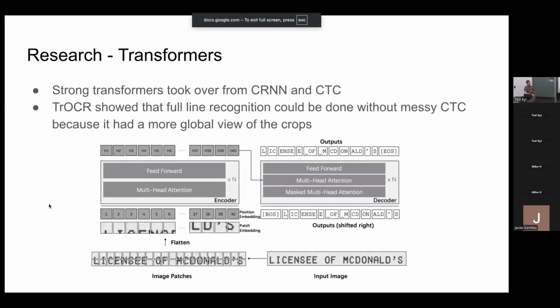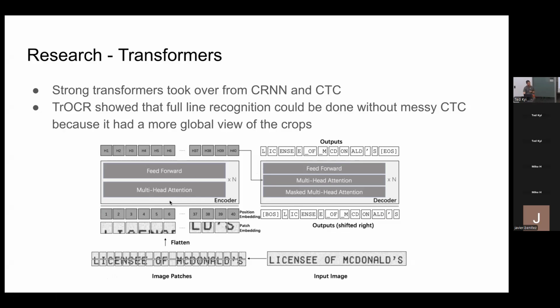So we had the CRNNs, and then eventually transformers came into style, and people realized this can actually replace the CRNN, and it also eliminates that messy CTC loss. One of the first models to do this was called TrOCR. This is from Microsoft, and they did this amazing research where they basically said, okay, get rid of CTC, just do a transformer, and then the model will get an entire line of text. Before, we were looking at characters and then words, and then we go all the way to lines of text. What this does is it splits it into patches. So it gets its line of text, a thin, narrow line, and then it splits it up into these little patches.